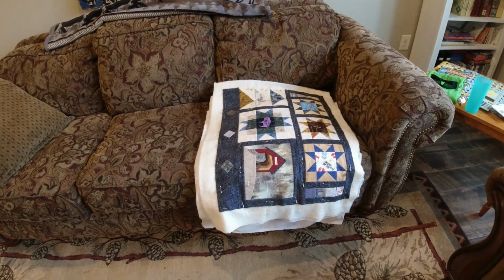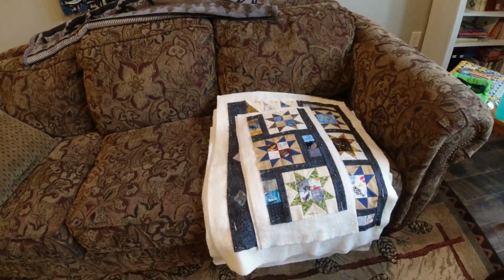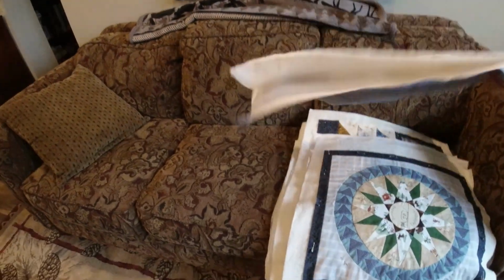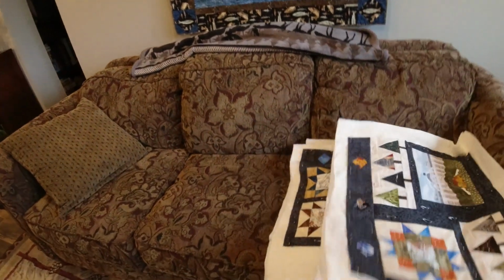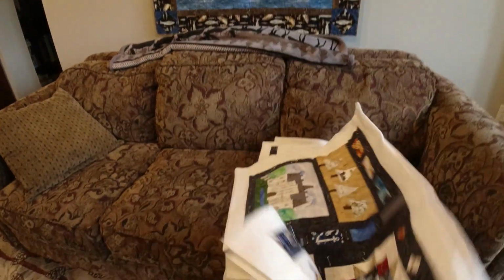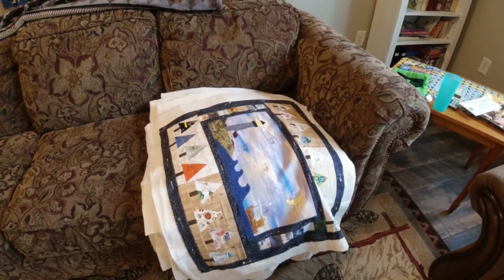So picking back up again on another day where I was, we had 6 done. Here's number 7. And number 8. Number 9. Number 10. Number 11. One more to go. And number 12. This is the last one. Now they're all basted, ready to be quilted.